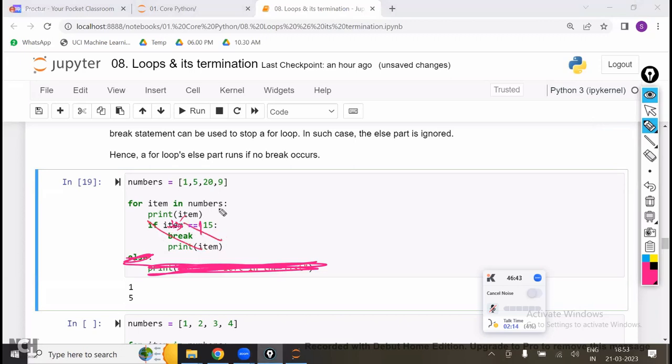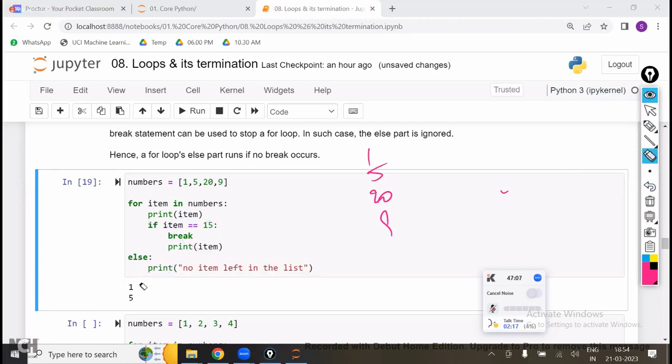If the if is not getting executed, from where will the break be executed? So in that case, break was not executed. 1, 5, 20, 9, every value was covered. The entire for loop was completed without any break. All the values of the for loop are executed successfully. Since everything is successfully completed, automatically the else part also will be executed.